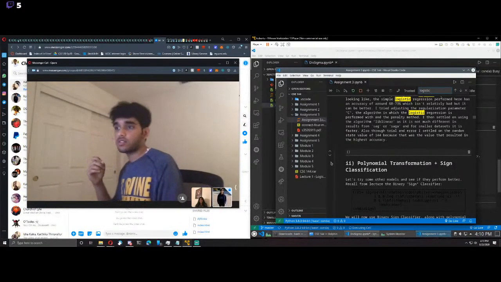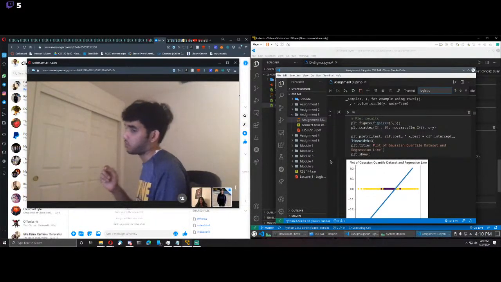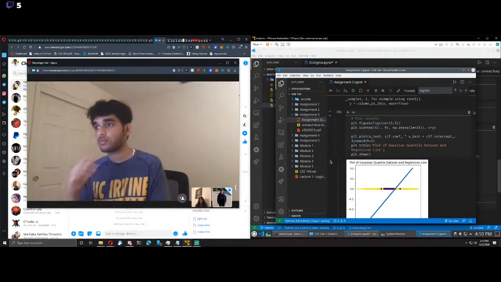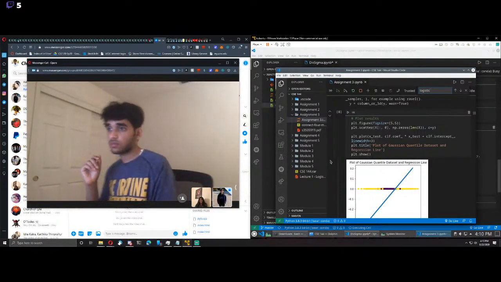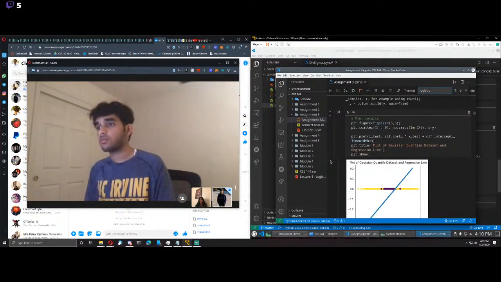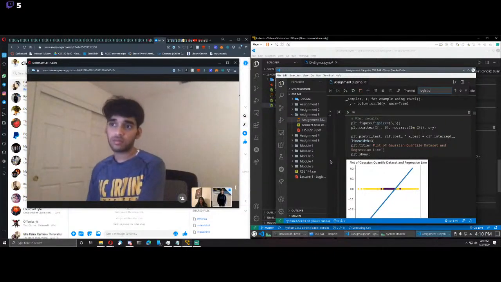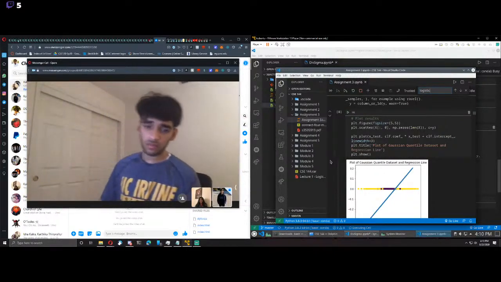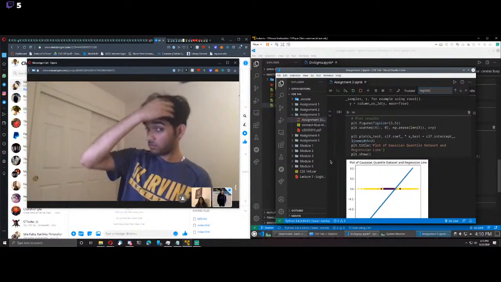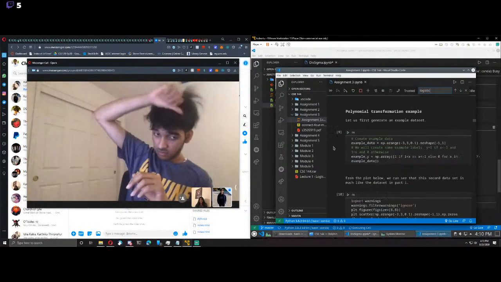Just logistic regression. I just want the vectorizer to work. Then we can decide what we can do. Right after logistic regression in my class, we did polynomial transformation, and we took the Gaussian quantile set, which essentially meant that in a line of data points, there are 3 sections. The outer 2 sections are one class, and the middle section is one class. And polynomial regression helped figure that out.